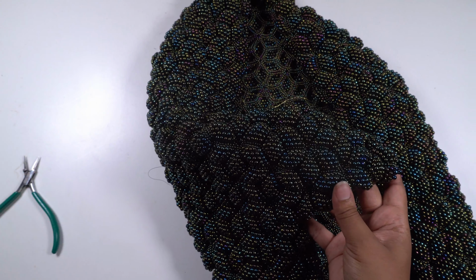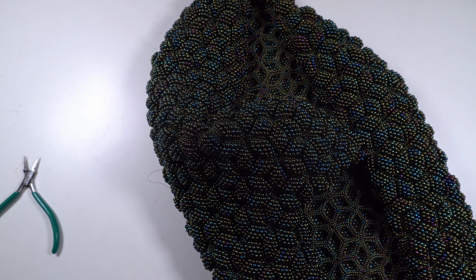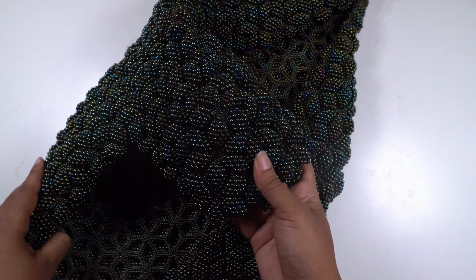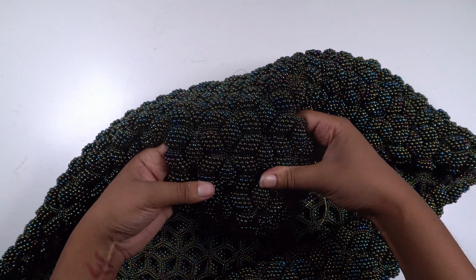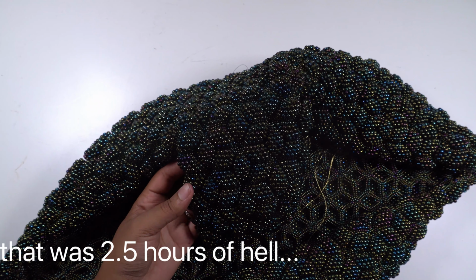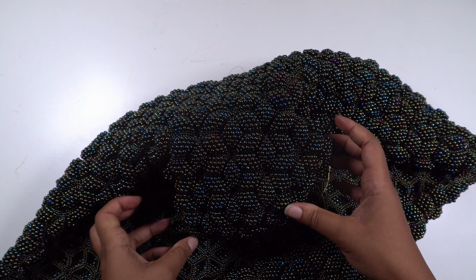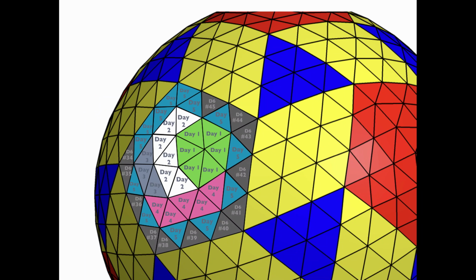Okay, so I just knotted off the thread and I'm going to end for the night because that was really hard. And I'm tired and my eyes are kind of, I can't seem to focus anymore. So I'm going to end it there and continue tomorrow. So I'll see you then.